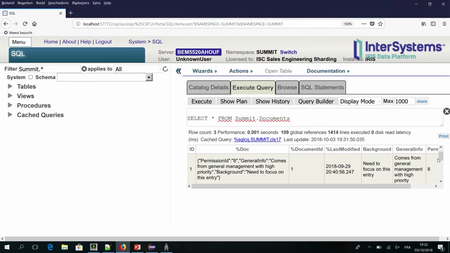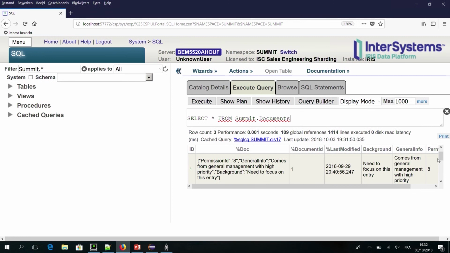So I'm querying my documents, and I get my JSON style document as a whole. I have my document ID, last modified, and I have in here something where I'm looking at the background and some general info. So more information about that, so tying it all together.